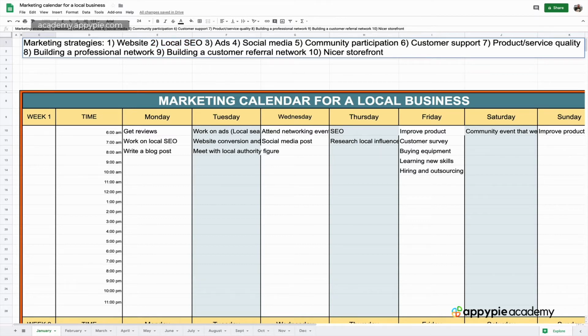But if you look at number 3, ads, you can run Google ads. Again, these are search-based ads. You can run other ads, but I recommend starting with Google ads, maybe retargeting ads. So that's a high priority. And again, you set these up once and you focus on it early, but then most of the time they just run on autopilot and you don't have to revisit it very much.